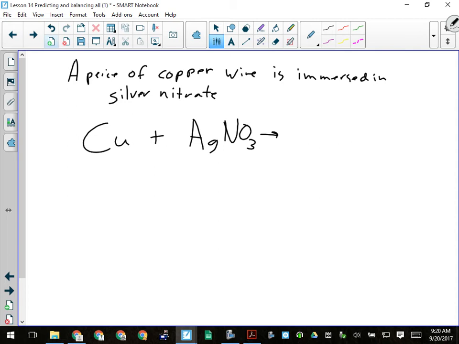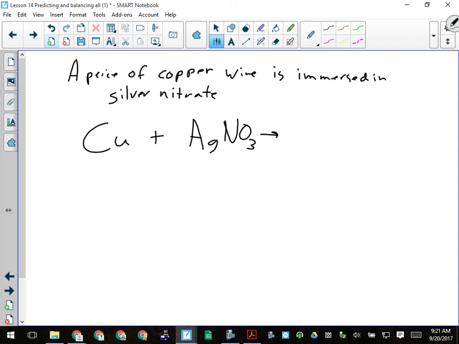All right, so this is an element reacting with a compound, which is a single replacement reaction. So we have to be able to recognize the chemical reactions, the 5 we went over, by just looking at the reactants. They all have a different pattern. If this was a synthesis reaction, there would be 2 elements here. If it was a decomposition reaction, there'd be 1 compound here. If it's a combustion reaction, there's carbon, hydrogen, and oxygen. If it's double replacement, there's 2 ionic compounds. We can tell them all just by looking at how they start.